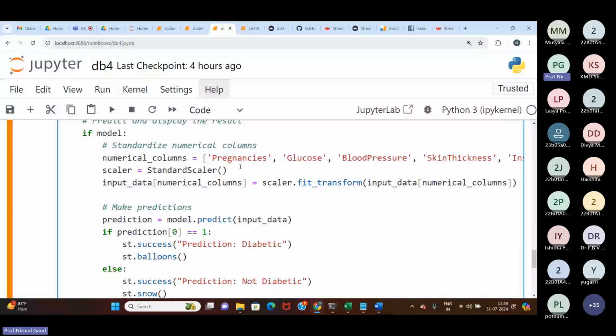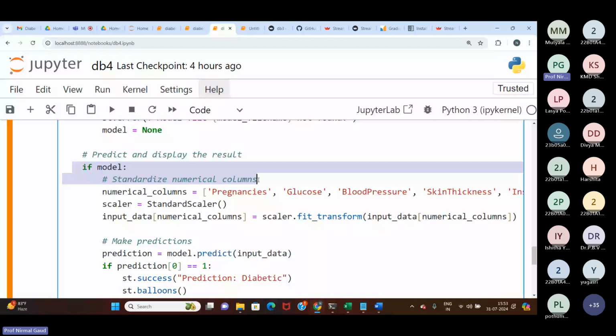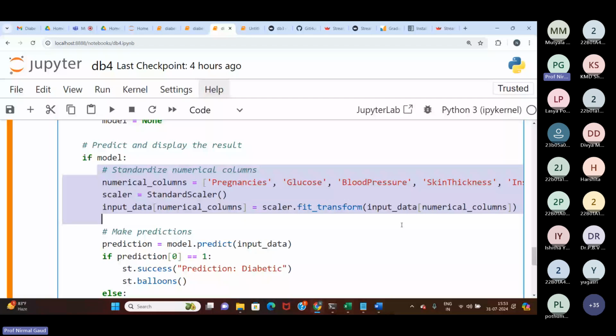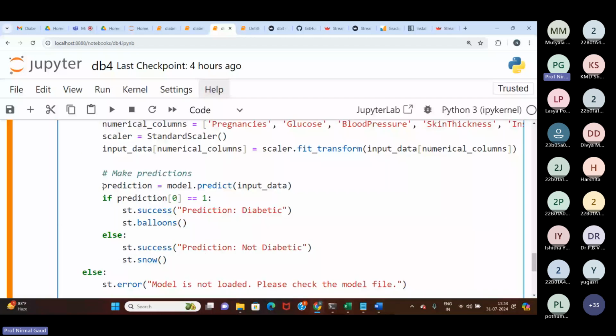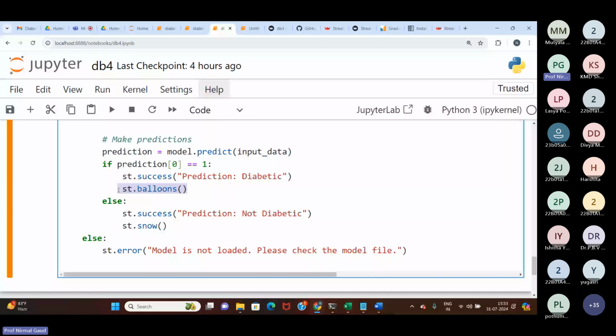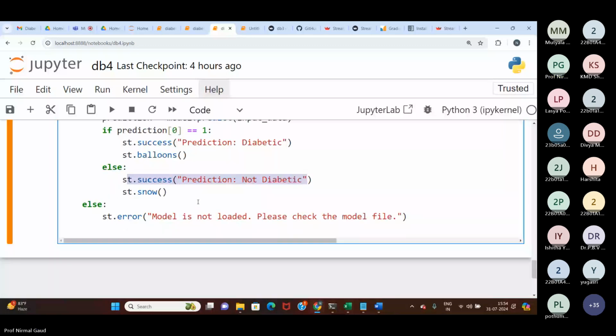I am going to standardize the values. I used the standard scaler, so I scaled the numerical values, and then I made the prediction with the model. Model dot predict. If the prediction is 1, that means the person is diabetic, and after the result comes, balloons will appear. Else, not diabetic, snow will appear. Okay, else the model is not loaded.